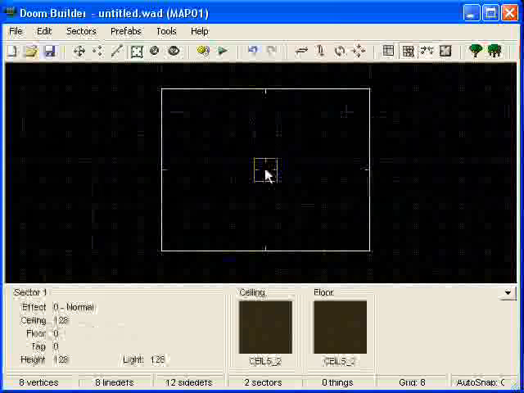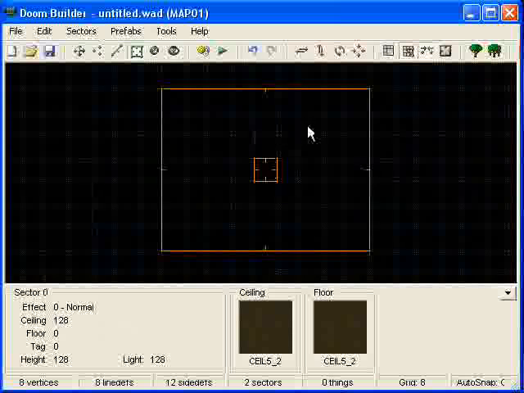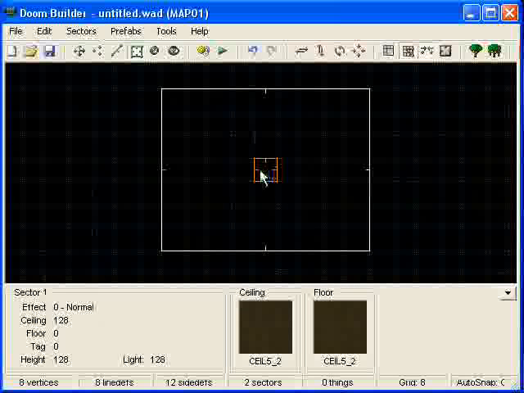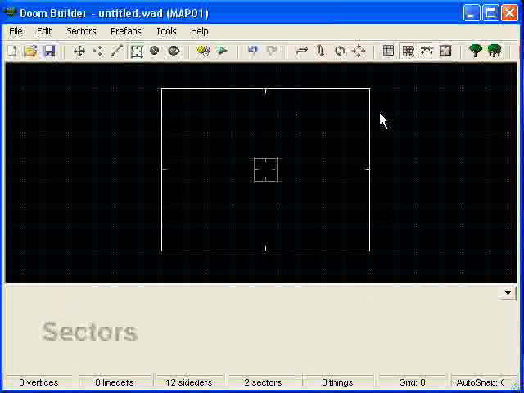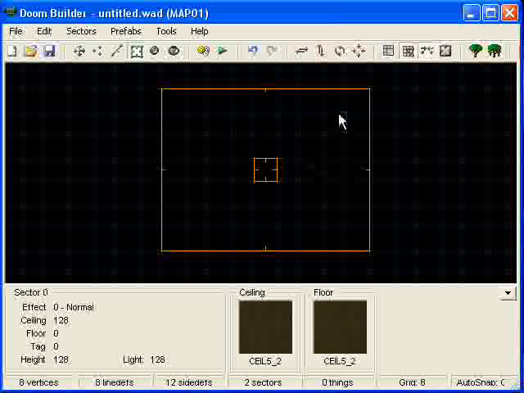Now the special thing about these sectors is this middle sector here can be completely different than this sector on the outside. It can either be brighter for light, darker. It can have different heights and special effects like damaging a player, like if he's in slime and stuff like that. So basically, if you want to make a certain section of the level different than the other section, you have to make another sector.